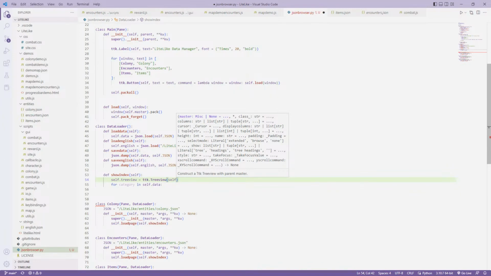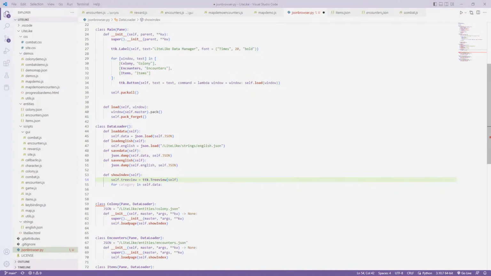Most of the time when I use tree view, I've used it as a table, a grid, whatever you want to call it. But it also has the functionality to function as a drop down list, which I do not normally use.